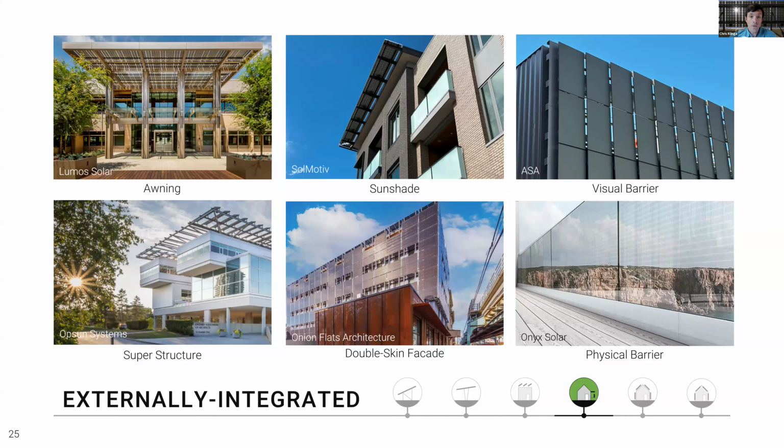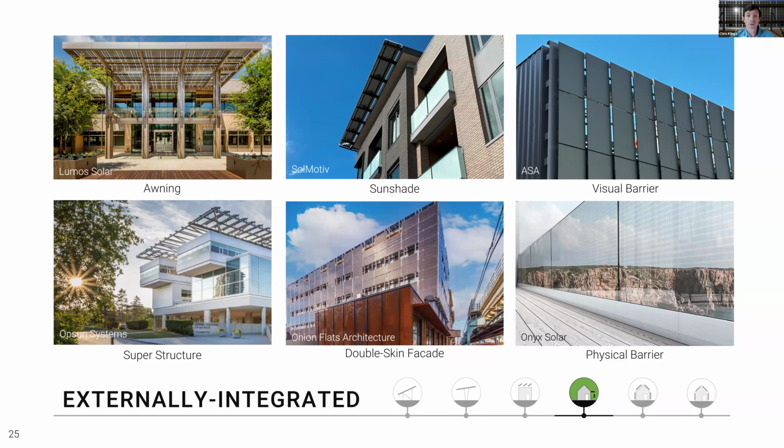Externally integrated solar solutions are the least integrated BIPV solution on the architectural solar continuum. They are PV that are integrated within exterior elements of a building and usually provide protection from weather, sunlight, or form a visual or physical barrier. These solutions sit at a high value point within the continuum because they are somewhat decoupled from the envelope, which reduces their complexity relative to more integrated BIPV, yet they still have clear multifunctional benefits.